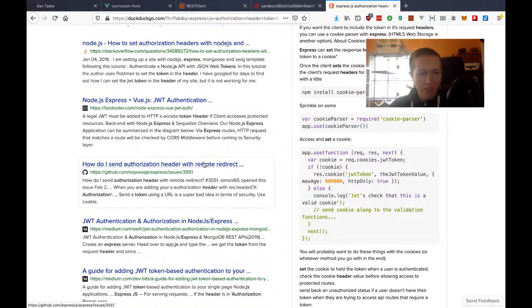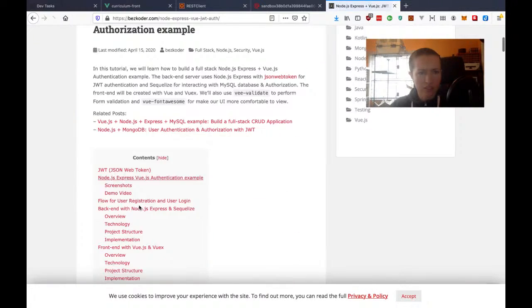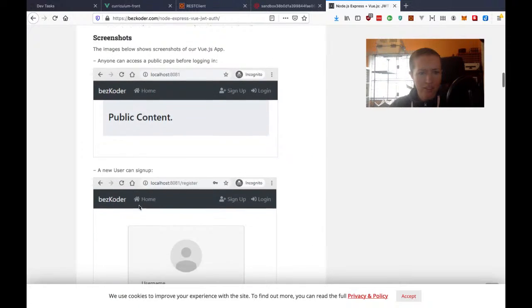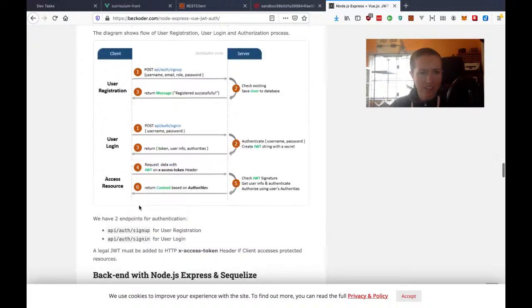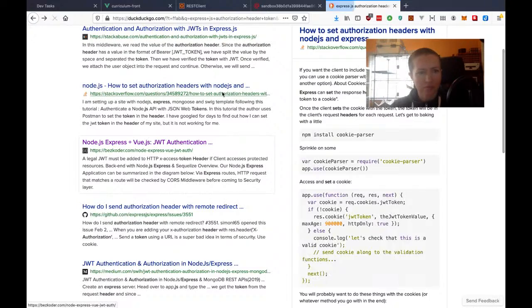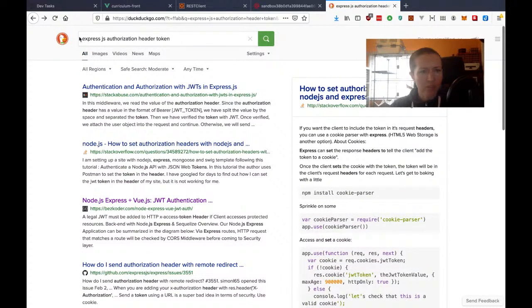How do I node express? I just want the code snippet. That's it. That's it. I don't want all the extra information. How to set authorization headers. So I guess I'm not Googling the right thing, or DuckDuckGoing.